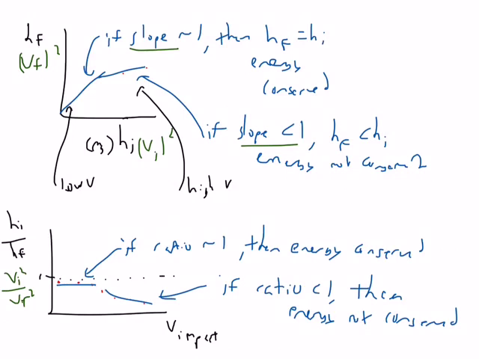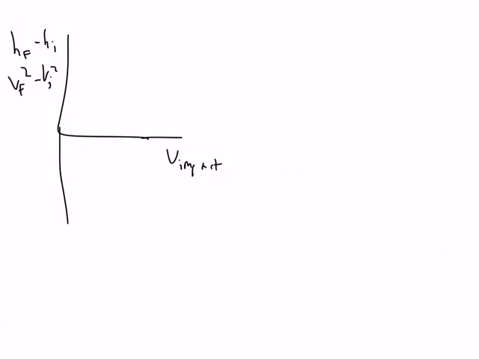Right? You could also, instead of a ratio, do a subtraction. So I'm going to go to gauge. You could do something like HF minus HI, and VF squared minus VI squared, versus V impact. Here we're potentially going to have negative numbers. If we have energy conservation, these are going to be roughly the same value. And if we don't have energy conservation, then we're going to get negative numbers, right? Something kind of like that.